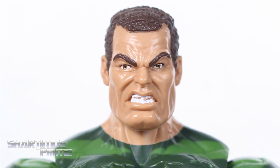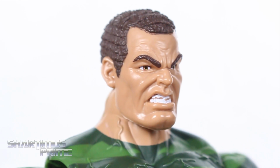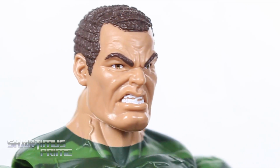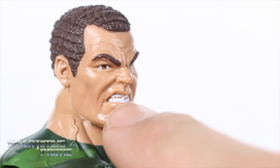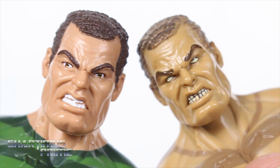So like the Absorbing Man Build-A-Figure, we get two head sculpts with this Sandman, which I think is great. I really like having the two head sculpts, and we've seen this sculpt before. I like it once more, but we get different paint apps on here, of course. The teeth do look a bit mangled to me. It's just that we get that flesh tone in between his rows of teeth right there, and that just looks weird to me.